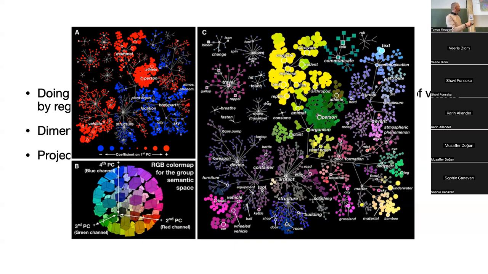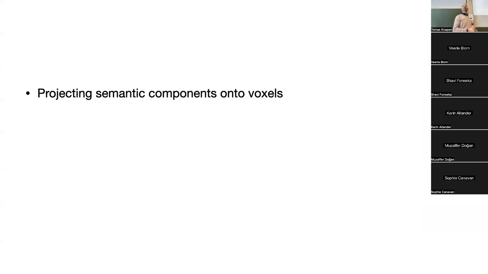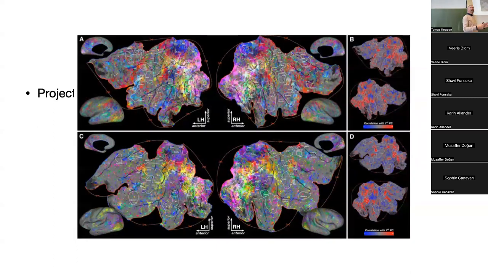We can use this color table now and project it onto voxels, so onto the brain. And so across the cortex, we have a map of how a given individual brain represents semantic categories. We can pinpoint a voxel, and I urge you to do it in the website that I link to, and actually get the word cloud that this voxel likes. This gives us a way of capturing semantic information processing throughout the brain. And you do see that there is specialization on the surface of the brain.